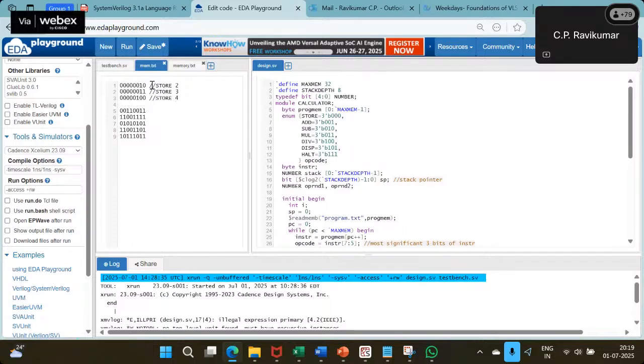Then let us say we perform multiplication. So 4 and 3 is 12, so it will fit in 5 bits. Okay. So let us try multiplication. These are don't care. So we just say mul. Okay. So 3 times 4 is 12. Let us say to that we add 2. That means we add.